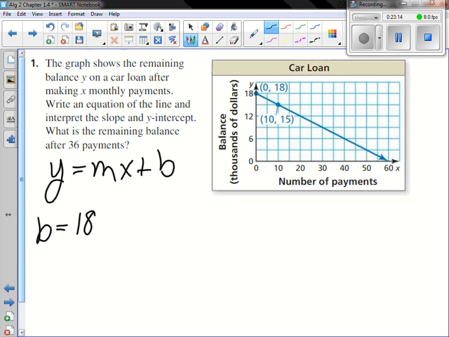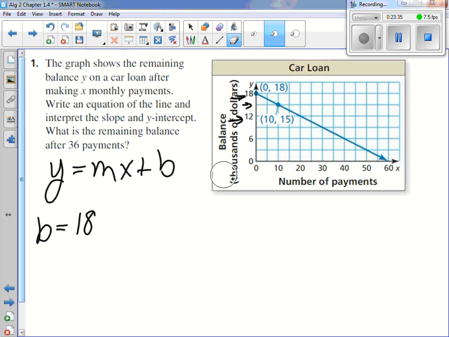Now, because of the scale, are they going every single one of those little blocks? If we go down 1, is that worth 1? Is the distance from 18 to this next line a distance of 1? No, because if it was, somehow they managed to go down 2 and get to 12. So it's not. Now, we can go through the calculations and try to figure out what the distance for one of those is, and then do the calculations for the other side. Or, am I given 2 points? Yeah, if I'm given 2 points, let's skip that and just go to our slope formula.